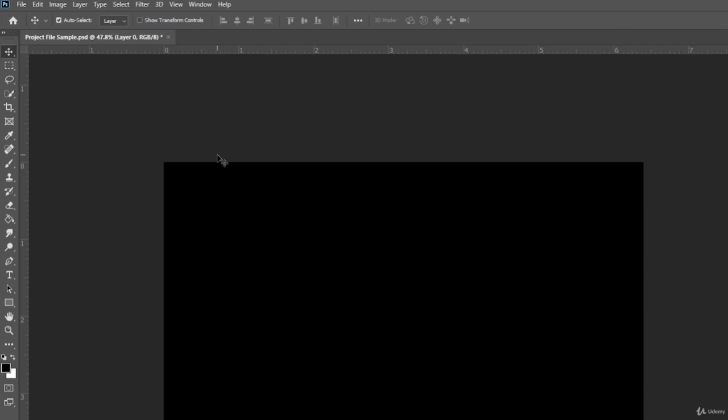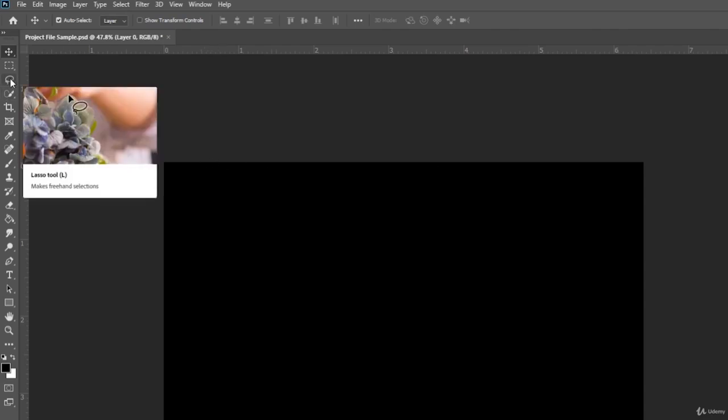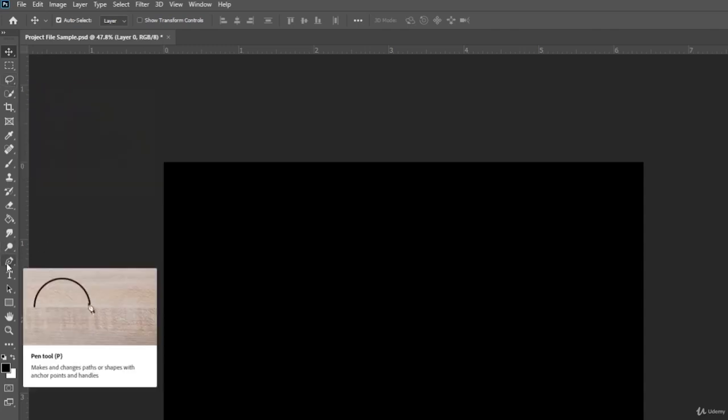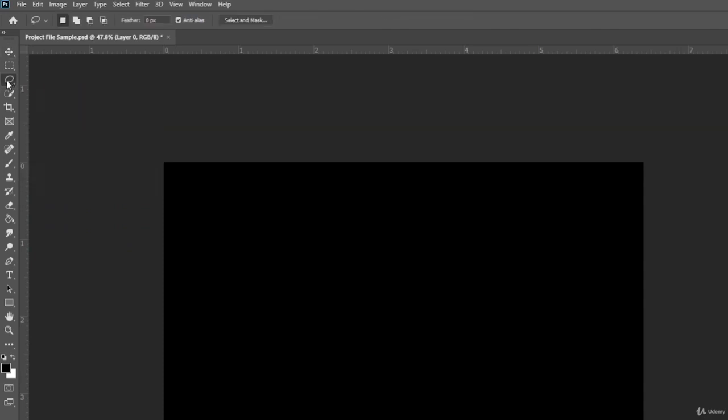Next up is going to be the lasso tool, which is something that personally I don't really use too often, based on the simple fact that I'm usually using the masking tool for that. And the masking tool is a little bit more of a precise version of this. This is cool for making freehand selections, but the masking tool, which is something we've got a whole little section coming up with, aka the pen tool. Actually, I just call it the masking tool because I'm normally in the mind of doing video editing, and that's what it's called in video editing. But the pen tool, aka the masking tool, is more or less that.